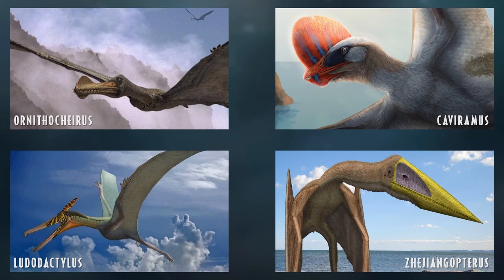Caiuajara is another interesting looking pterosaur, sort of reminding me of a rhinoceros auklet, a seabird that's a relative of puffins, but it is a very bizarre looking pterosaur, and I think we could use a lot more bizarre species. And a little bit more of a neutral pterosaur, Jeholopterus, a large azhdarchid from Asia, would be a very cool addition to see.